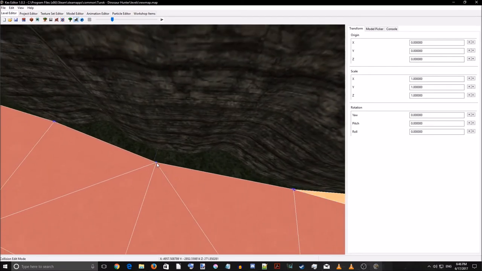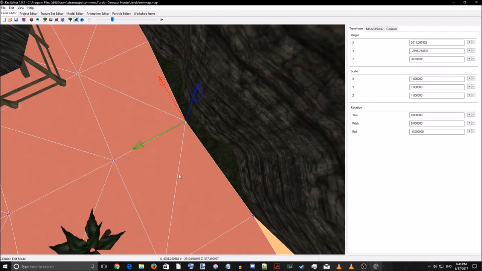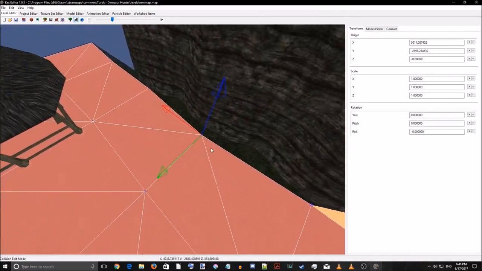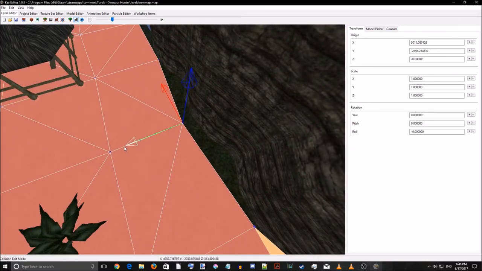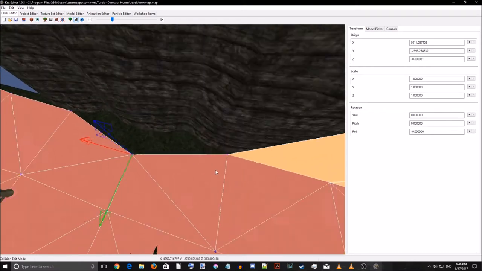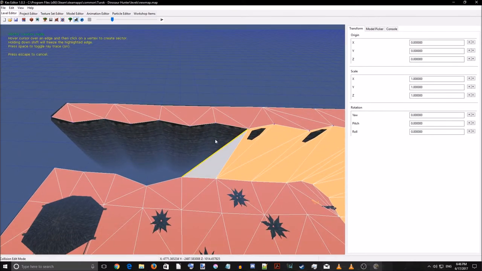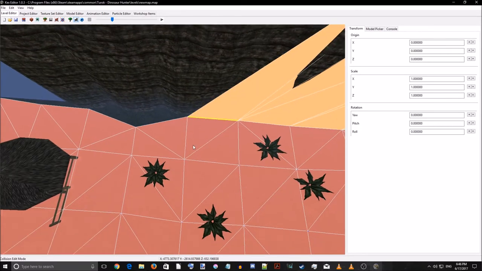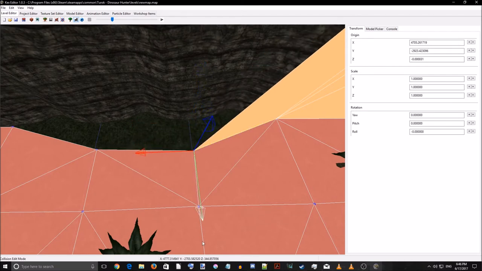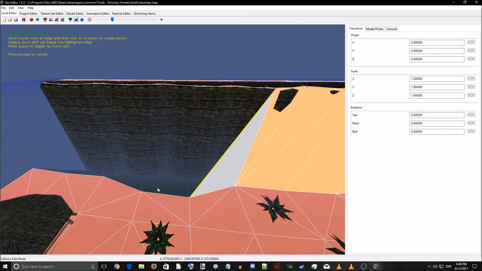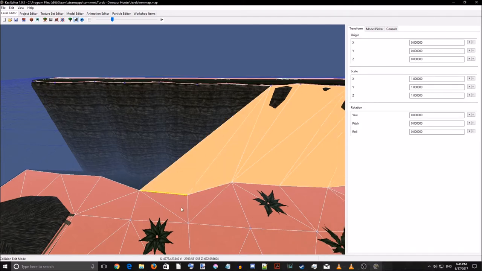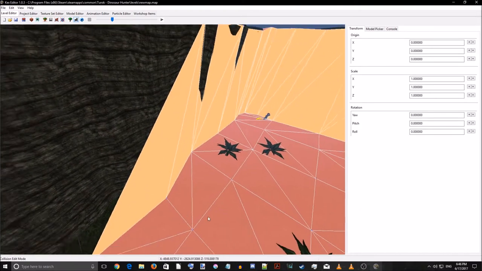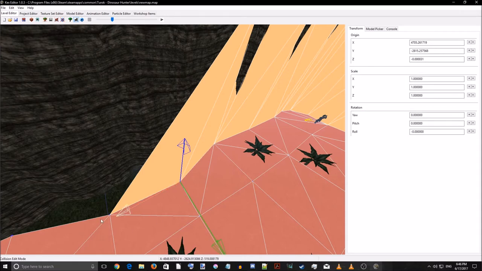if you ever wanted to do that, and from this position right here, this is kind of sloppy if I did that anyway, but if I ever wanted to do that, I'd have to move this up because it can't be sloped outwards. Can't create a sector that's sloped outwards. See, even that's not going to help it. We're probably going to have to get this down if we ever wanted to create a sector here. Do it like that. See, now it let me create a sector because let's push this back a little bit.